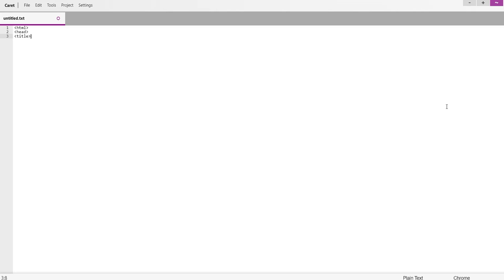Okay, title and slash title. These two go together. Notice one has a slash and one doesn't. That just means this is the start tag and this is the end tag. Like for example, if you were going to bold something, you wouldn't want the entire page bolded, so you would need it to stop bolding at some point, which is a different tag, but a pretty good example. You might bold one word or the title with the start tag, and then at some point you would want it to stop bolding, because you wouldn't want the entire thing to be bolded.